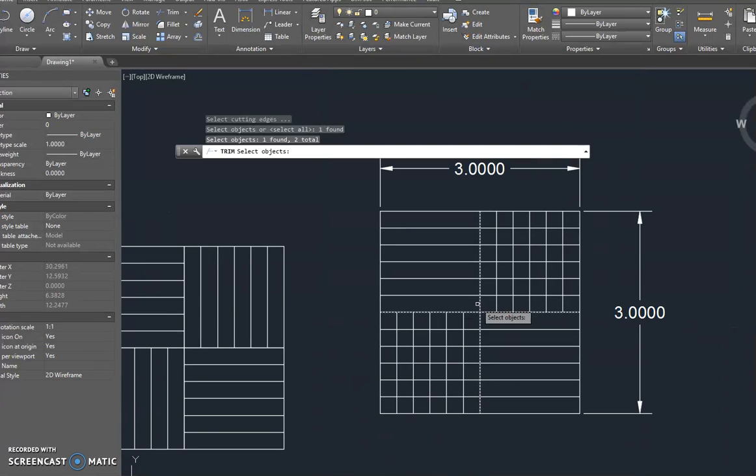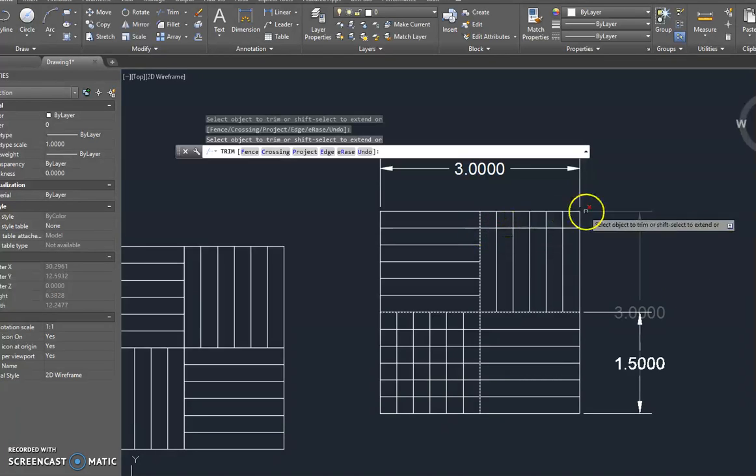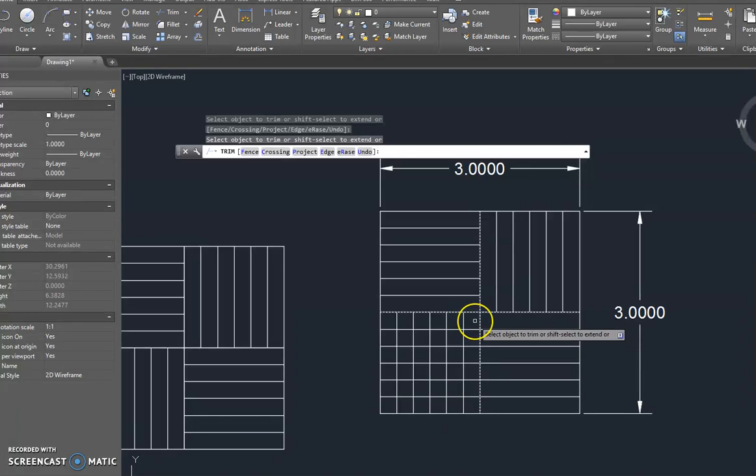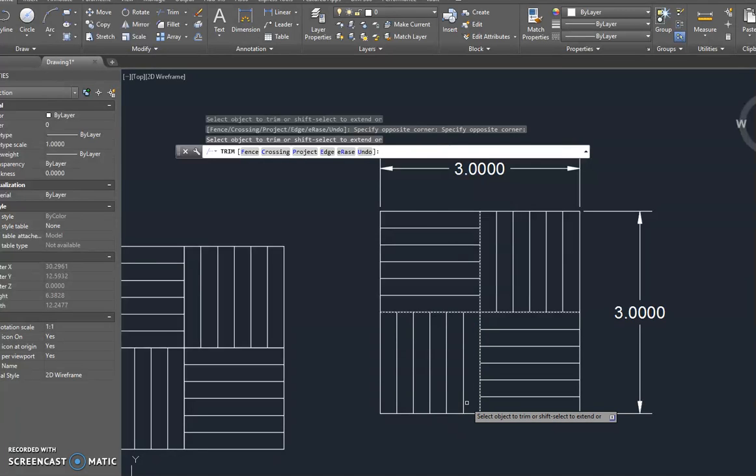Press the enter button. Now watch this. I can click these. It will take away that entire line and use this as a fence. It's like cutting hair. These are the fingers. This is what's left over, the hair. Or I can take my mouse, draw it out like this, click, and I'm done.